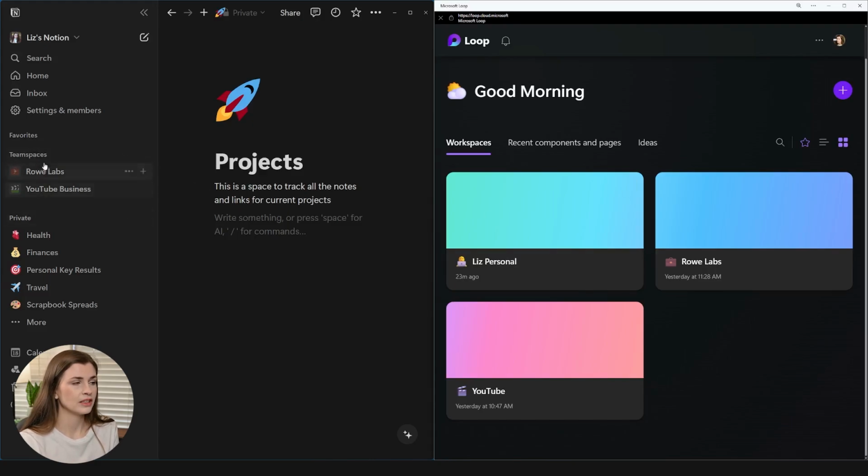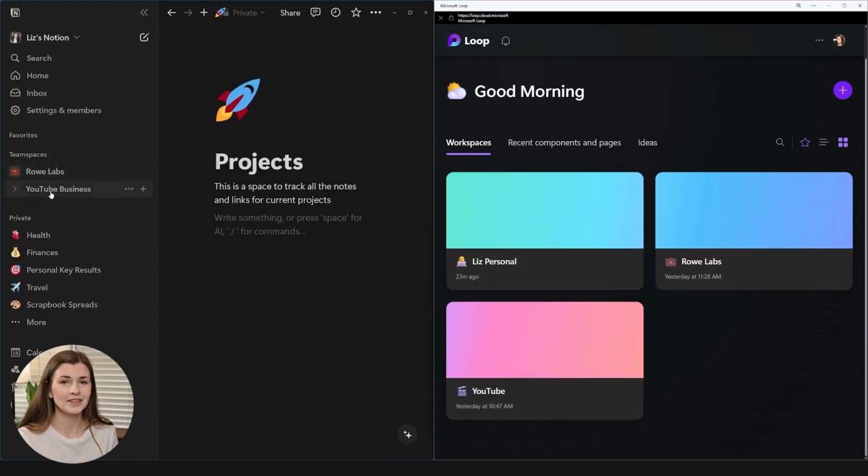A team space is over on this left-hand panel, right? So you can have three workspaces: a personal one, Rao Labs, which is my business, and then a YouTube workspace, where I have YouTube members in this one, company people in this one, and then my personal stuff in here. So you can have three different groupings, right? That is equivalent to having three different groupings in team spaces. So you can see Rao Labs would be the same as that one. It would be one and the same, but they call these workspaces and they call these team spaces in Notion.